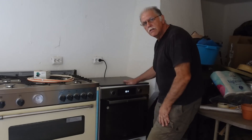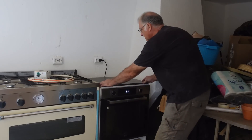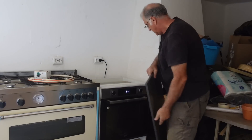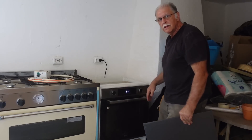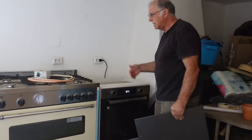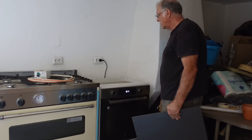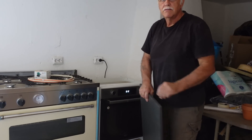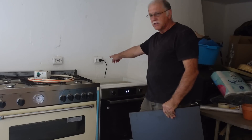Ellie Rosie's cooker will still come back here temporarily - we use it as a worktop. We're just going to pull all this lot forward to get access to the back of Debbie's for the gas piping and electrics, then put Ellie Rosie's back in place as a standby and worktop. It's not bad to move - it's just plugged into a normal European socket, so just unplug and pull it forward.